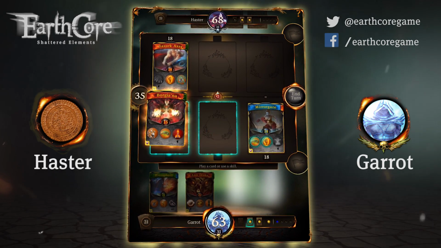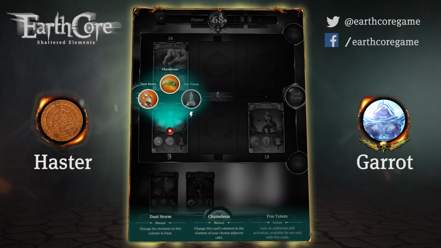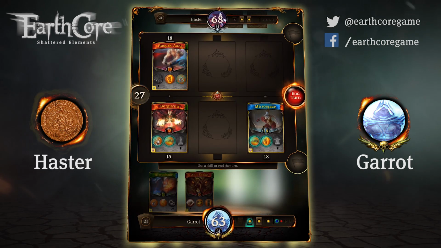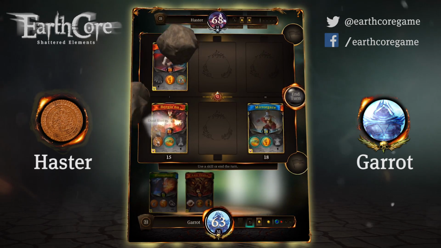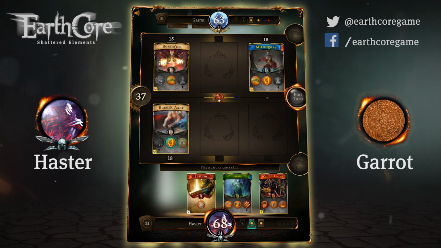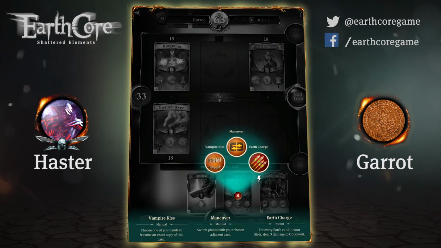Garot plays another hero card, and its instant skill gives him an additional skill activation for later use. With a Dust Storm skill, he changes both cards into dust. Dust is the weakest element in Earthcore. It loses with fire, earth, and water.